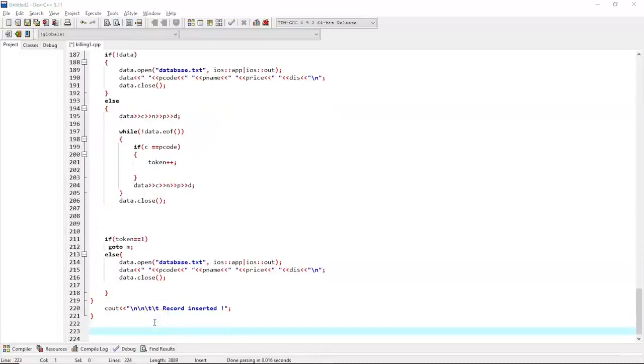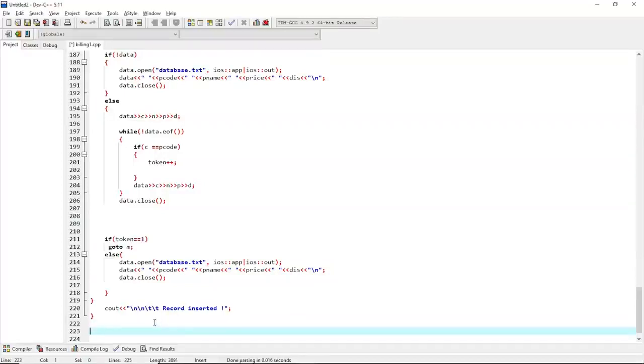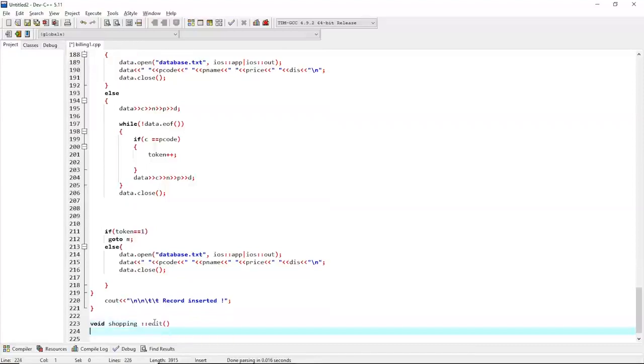As the add function is used for adding the products in the market based on their price, names, discounts, etc., now the edit function will edit the products. Like if you want to edit some product, like juice instead of milk or something like that, you can do it with the help of the edit function. So we'll do that functionality in the edit function. So let's do that. We'll write void shopping edit, the name of the function.